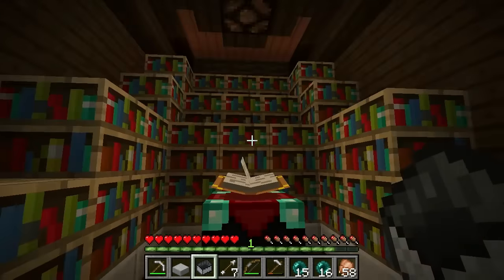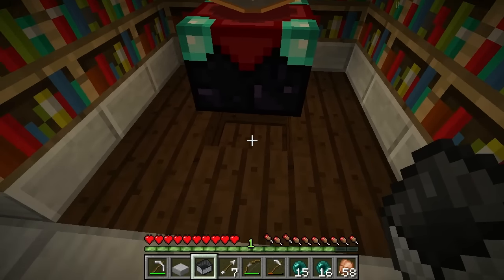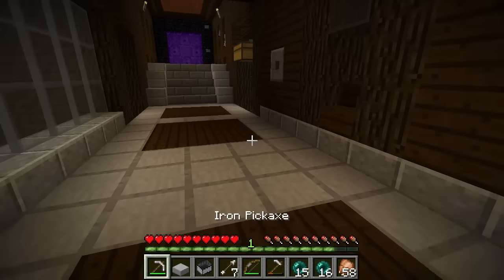We've got a little spot here for enchanting, and normally there would be an anvil here, but I've just broke the one that was there recently, so I haven't replaced it yet.